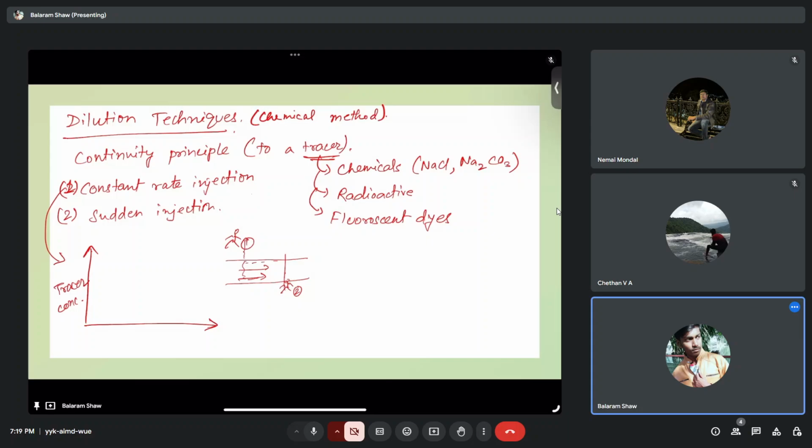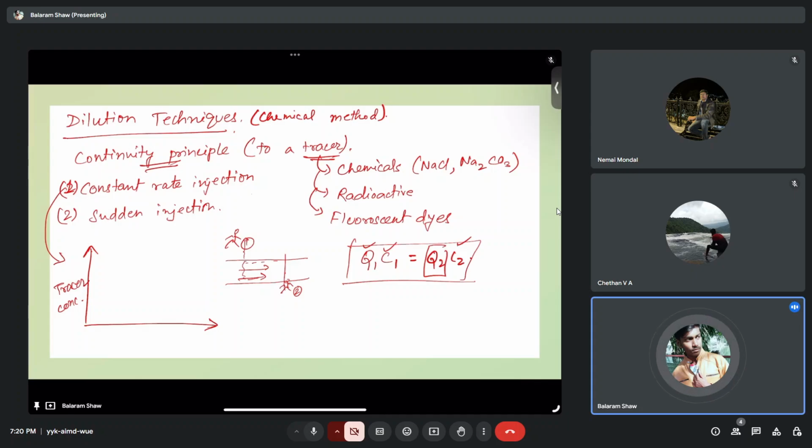Here again he will measure the concentration, and from the continuity principle you can get to it. Let's say here you know the flow at section 1, Q1, and the total concentration. If there is some concentration of the tracer before also, it will be the total concentration. Then Q1 C1 will be equal to Q2 C2, right? So from this principle we can get it: C2 you are measuring, C1 you know, Q1 you know, from there you can tell how much will be Q2.